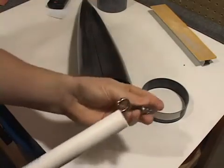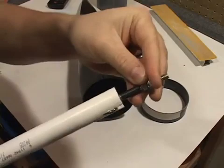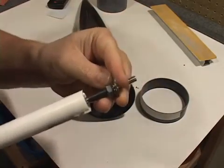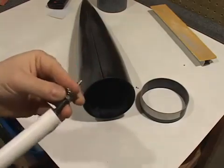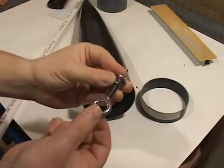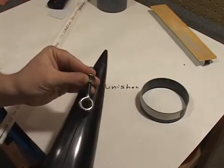Or you can fashion a tool out of half-inch PVC or dowel rod or something else, and actually use it to twist in place using lock washers as well. On this particular kit I may opt for just making it permanent. I will need to attach the recovery cord to the top before I actually glue that into the tip of the nose cone, though.